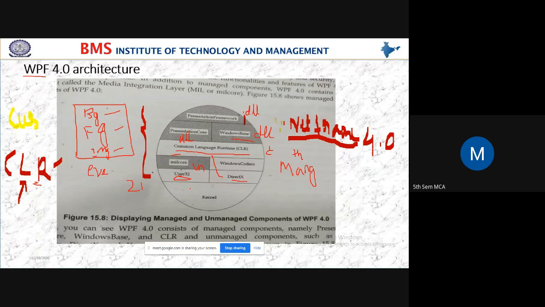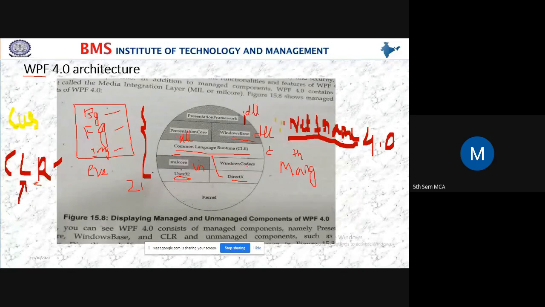Any idea? Yes, in the next class you have to tell me what is user 32.